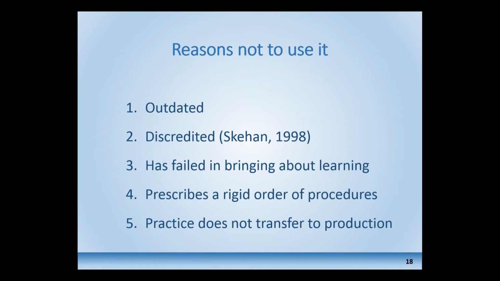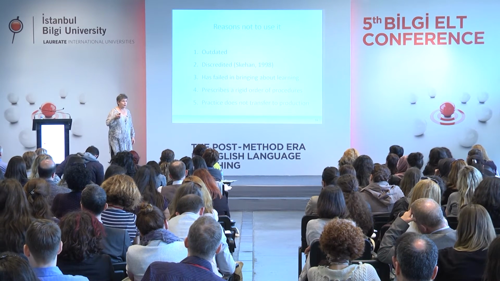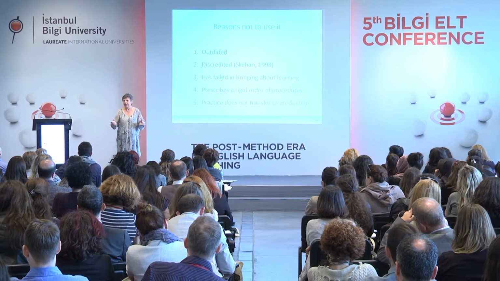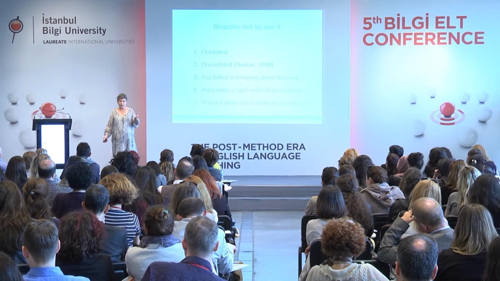And finally, and I think this is the only reasonable, convincing argument which I've come across of all of these, that practice does not transfer to production, which is very often true. We've all had this experience, I think, of practicing something, and the students do the exercises beautifully, get them all right, and then the next day they make the same mistake in their own speaking or writing. There's a very serious sense in which practice does not necessarily transfer to production, although it sometimes does. Sometimes does, but sometimes doesn't.